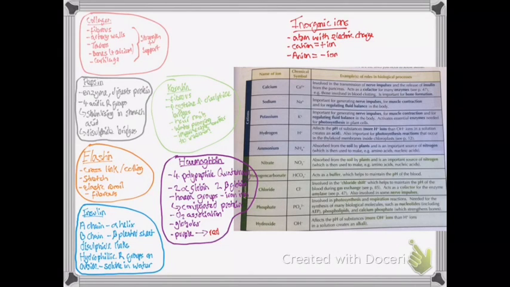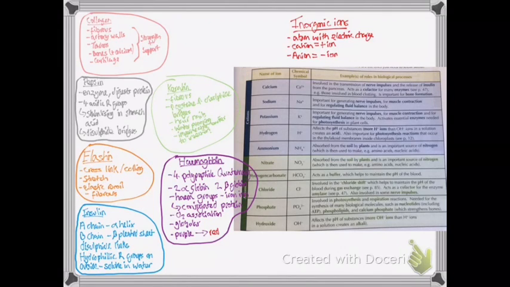Phosphate is PO4 3-. A harder one to learn, just learn it. We see it in photosynthesis, respiration. It's found in nucleotides. We've got that phosphate group, ATP, triphosphate, ADP, diphosphate, AMP, monophosphate. You see it all over the place. Phospholipids, calcium phosphate to strengthen bones, which we just spoke about.